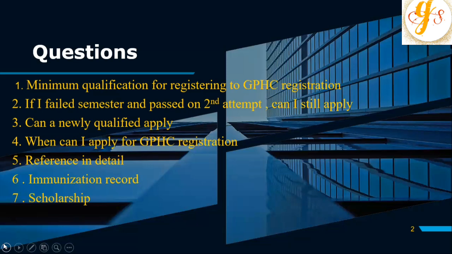Then comes your good standing letter. If you have been newly qualified, ideally you have to be registered for 6 months to get a good standing certificate. Anu has clearly mentioned that in her video. If you are newly qualified, you don't have enough time to wait for 6 months, so what you can apply for is a good standing letter.